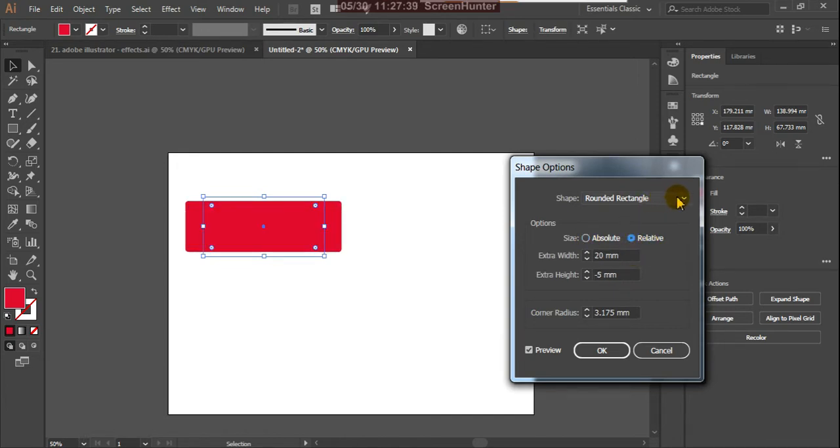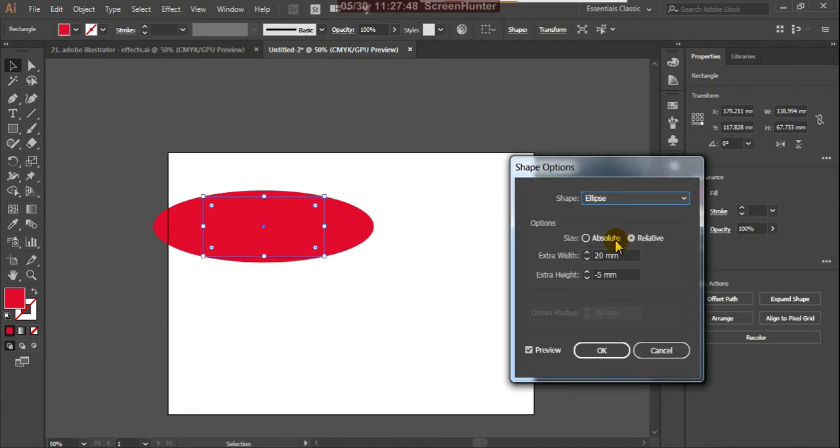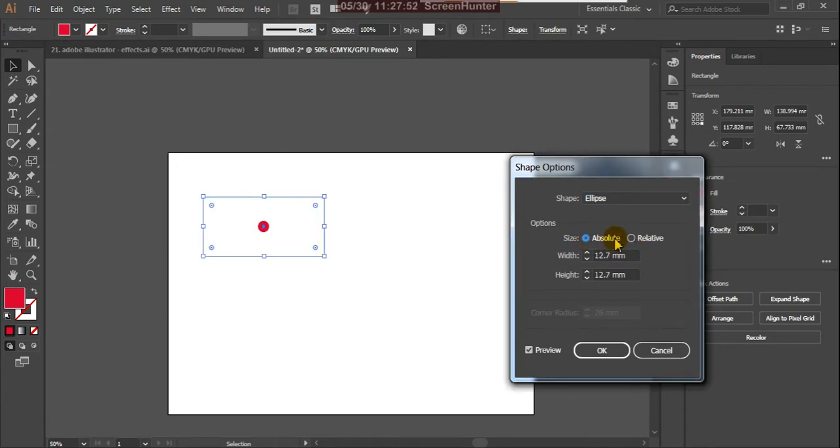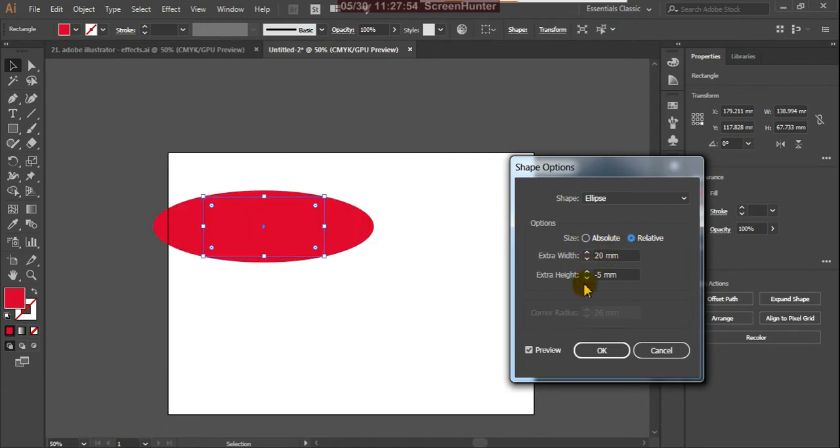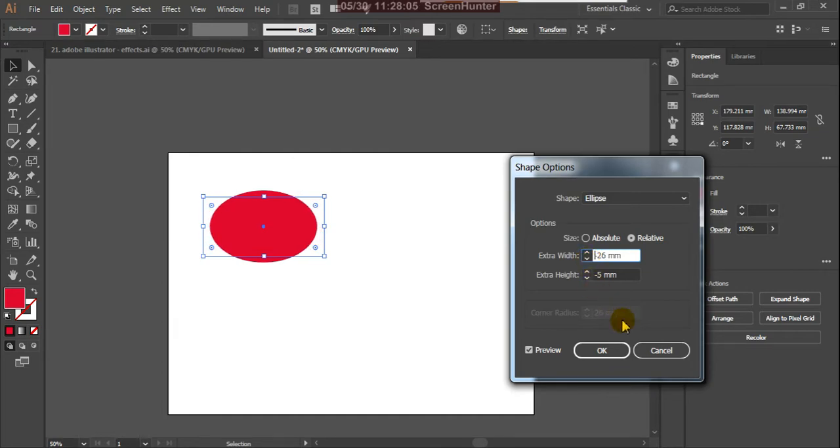And the corner radius you can increase, and here ellipse, so you can change it into an ellipse. The extra height and extra width values you can reduce to make it look almost round. Okay, make it cancel.